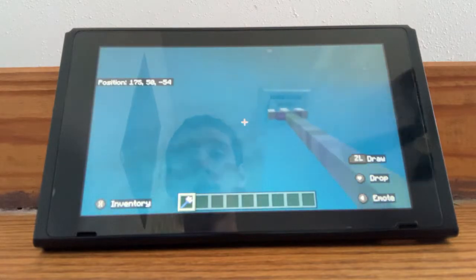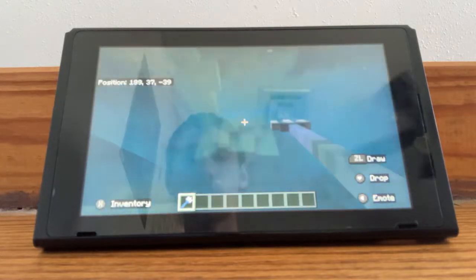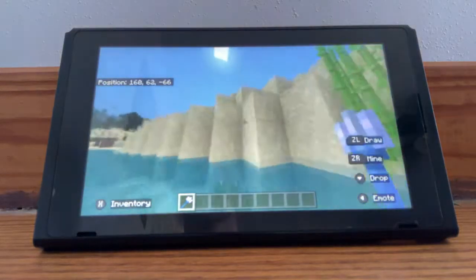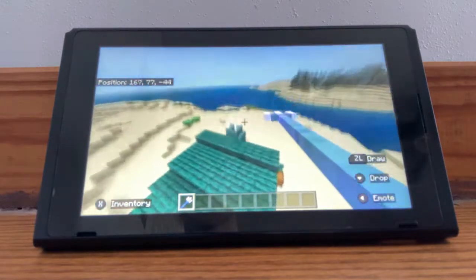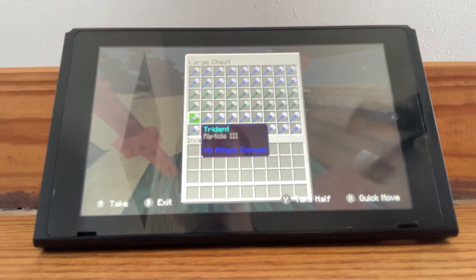Yeah, that's only intended for, let's just say you're down here and you're running out of oxygen. You need to get back to the surface as quick as possible. You can use it to get to the surface quicker. Save your life. We're not doing that specifically for that. The tridents are purely for survival.